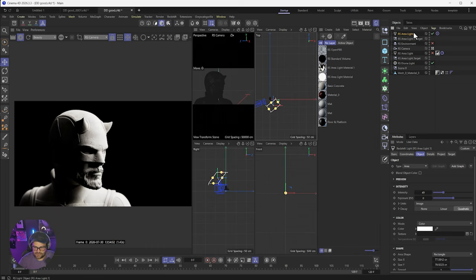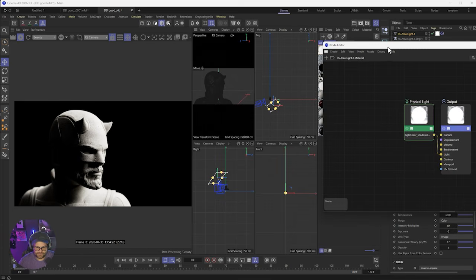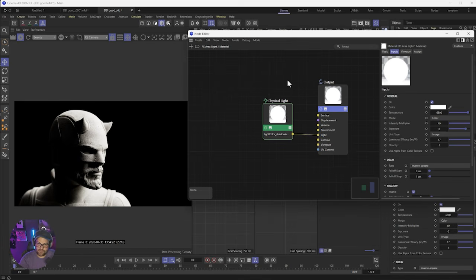So what I can do is, with this selected, go to Add Graph, and that creates an area light material. So we can use this to create whatever kind of gobo we want. I actually have a video. I have a free infinite gobo generator. I'm actually going to update it and make preset packs of preset things for product viz and stuff that are going to be nice to dial in, so you can just drag and drop.